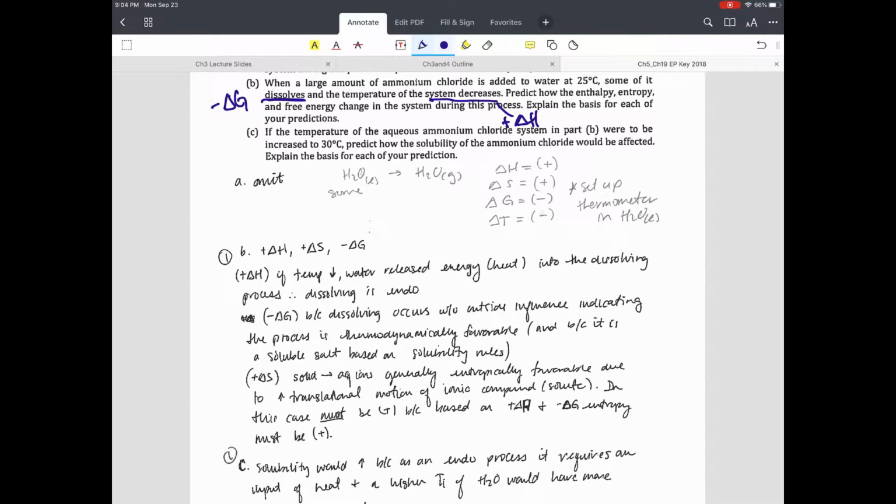And then entropy, you're like, oh, there is no basis for entropy. Because I think a lot of you got this delta G part right. Delta G is thermodynamically favorable. A lot of you hit on delta H as being positive based on temperature. Some of you tried to go with a products and reactants point of view here. Note that that doesn't work.